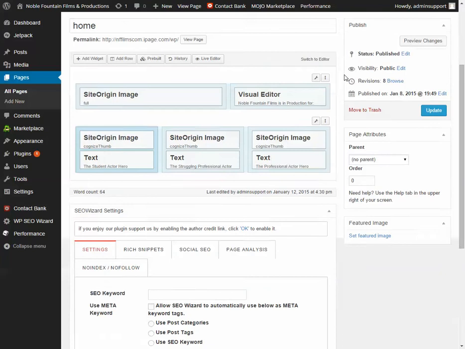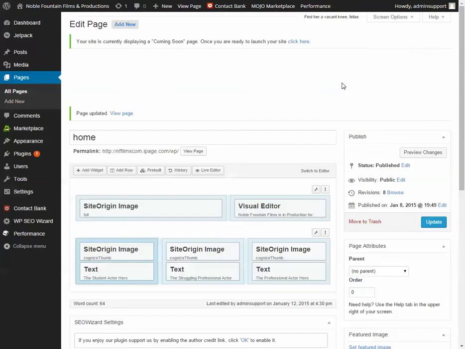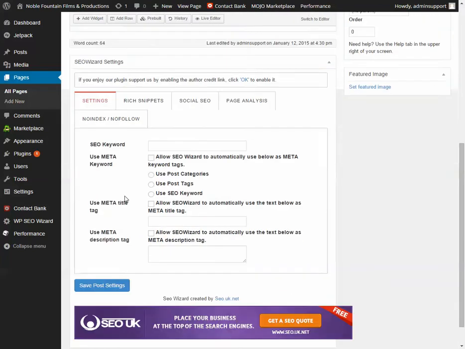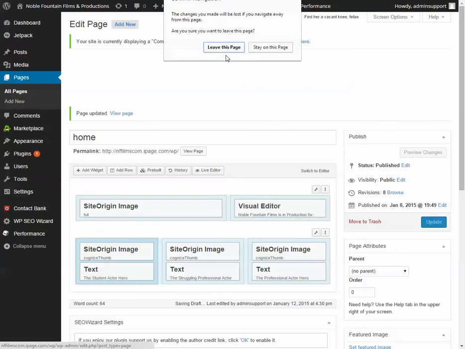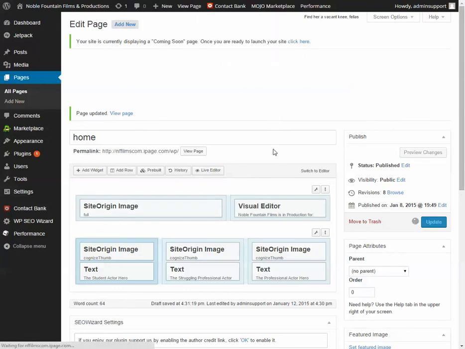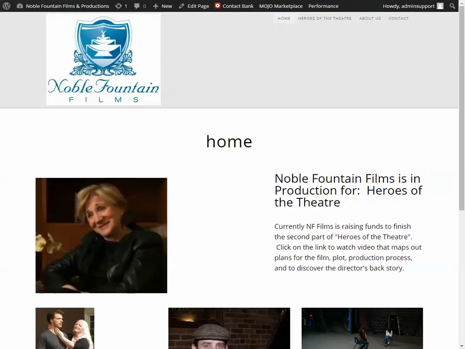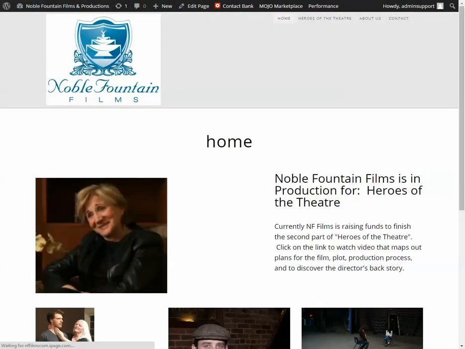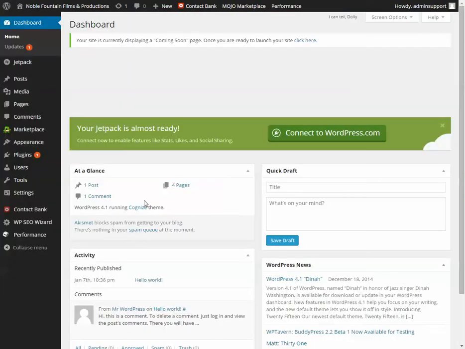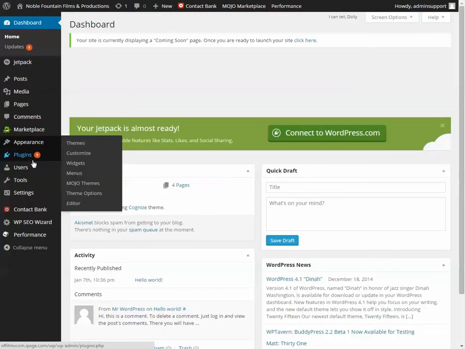Okay, that should be a good amount for now for the home page. We'll get into this SEO section a little bit later, but you should go into all of your pages and make sure it's got the latest changes on it. But you should go to the dashboard and go to your other pages and put in the text or pictures that you want to do on those pages.